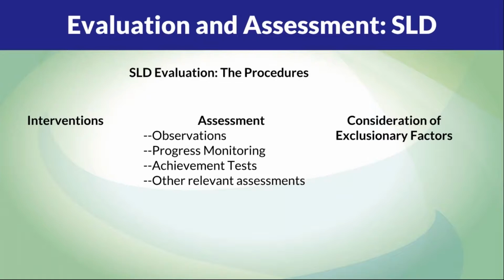When it comes to assessment, schools must do observations, they must do progress monitoring, they must do an achievement test, and then they also need to do other relevant assessments that help to bridge the knowledge gaps around what that comprehensive evaluation may need to also discover. And then IEP teams are required to consider exclusionary factors. So remember, we talked about that SLD is what it is, but also what it's not. So the consideration of exclusionary factors is assurance statements around, we're saying that what we notice about this student is not because of these things.